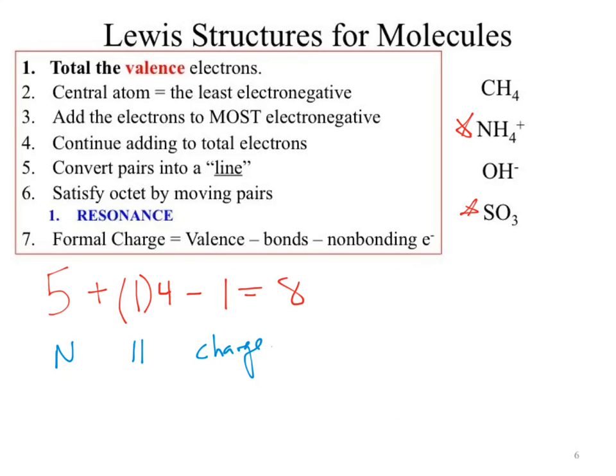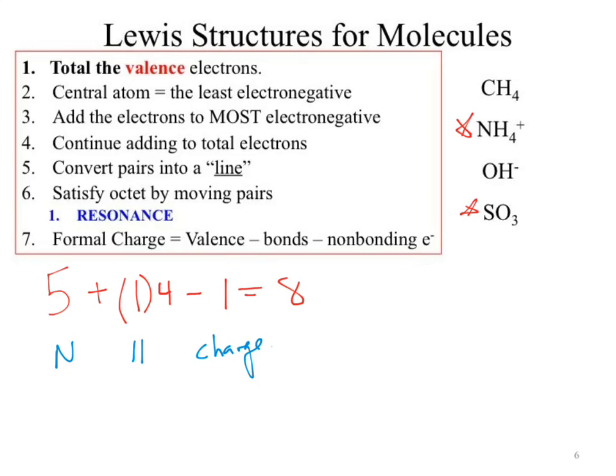Okay. So what's our next rule? Next step. Pick our least electronegative atom as our central atom. What's our central atom going to be? What's our least electronegative element? How do you determine that again? Which is our most electronegative element on the periodic table? Fluorine. Fluorine is our most electronegative, our least electronegative, cesium. Which is closer to fluorine, hydrogen or nitrogen?